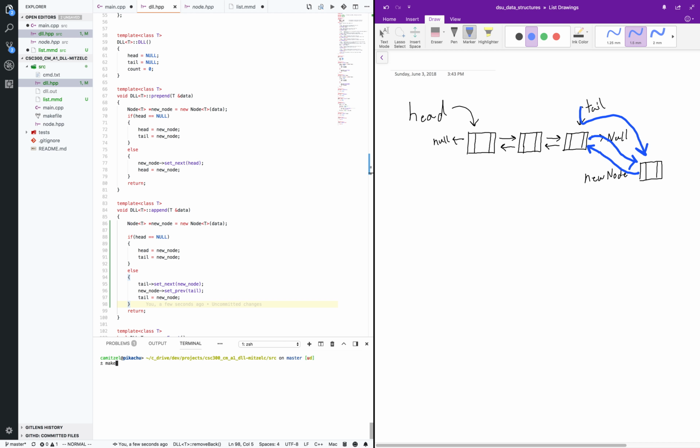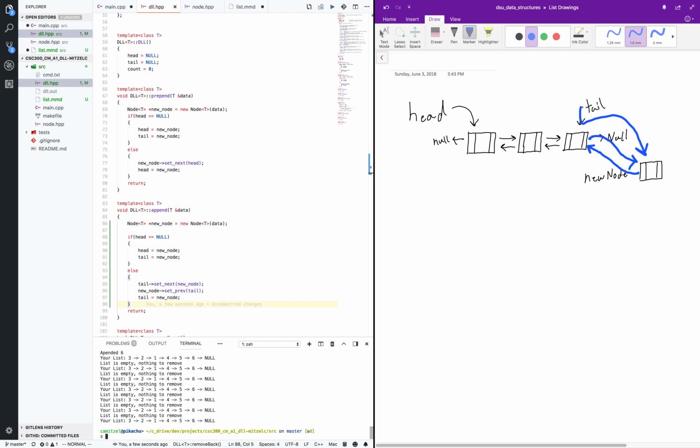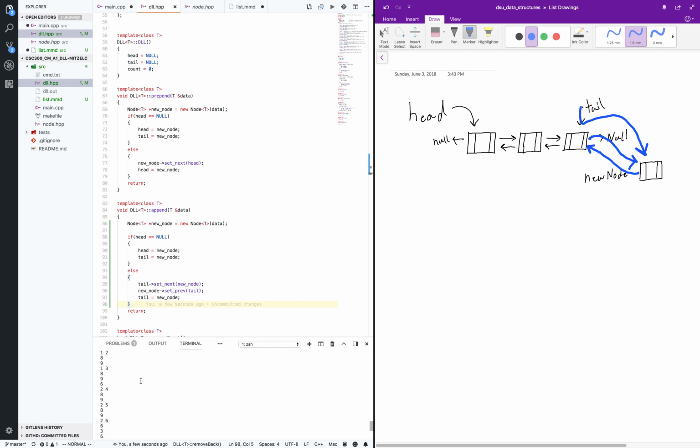If I wanted to test that, I could try to build the code really quickly, right? So the code builds. If we run it, what I call it, ./dll.out, and feed it our command file, you can see that some of the functionality is broken, but we are indeed building a list, right? And our list is being constructed correctly. 3, 2, 1, 4, 5, 6, which I think is the order that we inserted nodes in. Or we may have been doing some appends and prepends, but this looks correct to me.